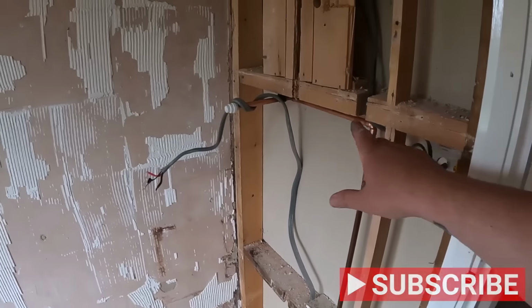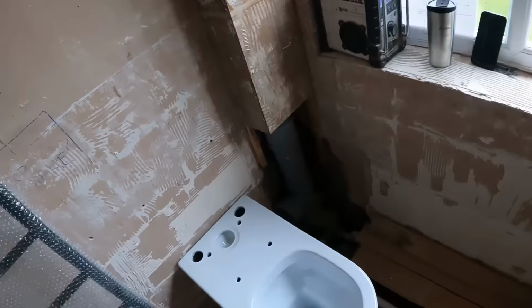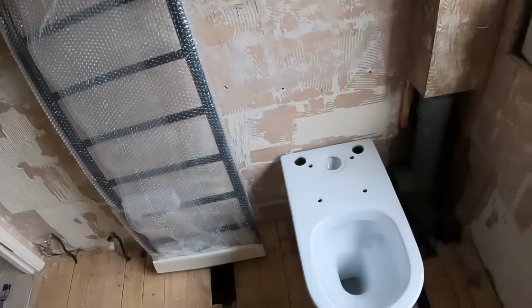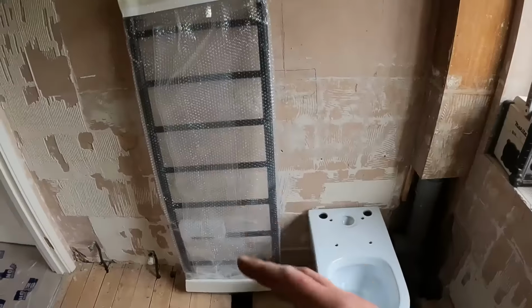So that's the pipe work in for the shower. It's coming out in its position. I've also brought the power cable out. But what we've got to do now is sort out the spacings for the pan and for the tail rail.